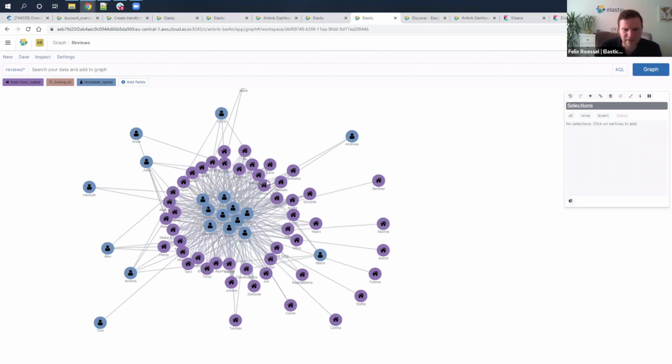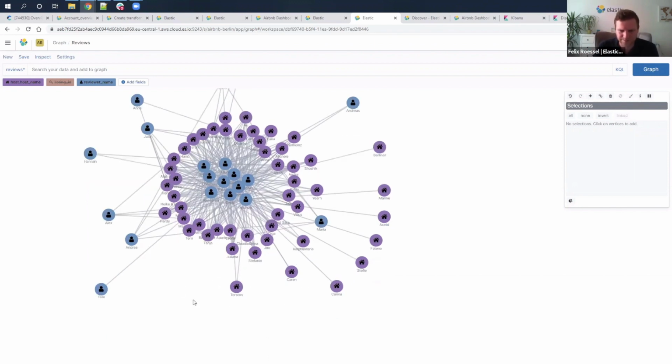So this is definitely something. If one reviewer is reviewing many of these, it's okay. But many reviewers always reviewing the same hosts looks like the hosts have paid these reviewers to review their stuff. And now we could also check for similar wording and things like this, for having the same ML categories. And then we could go deeper into the analysis for the specific accounts.